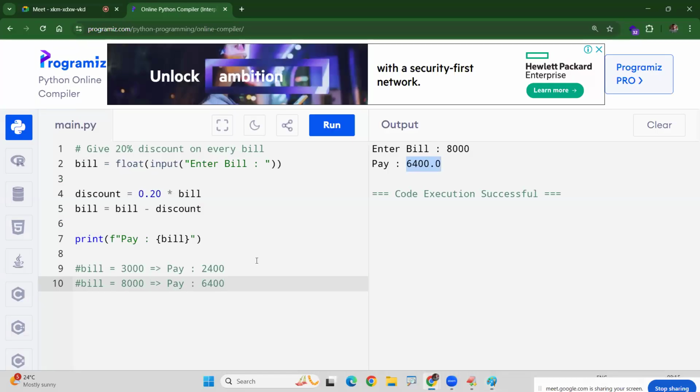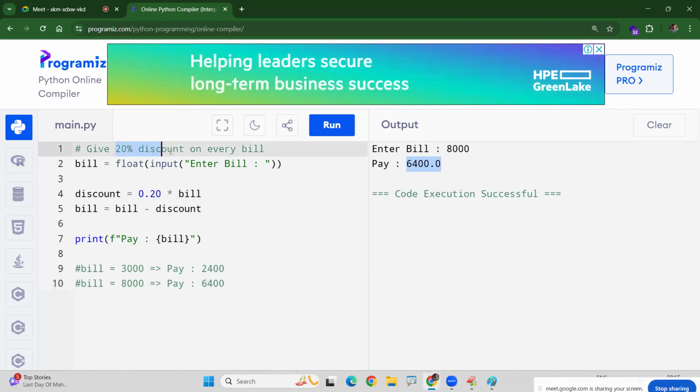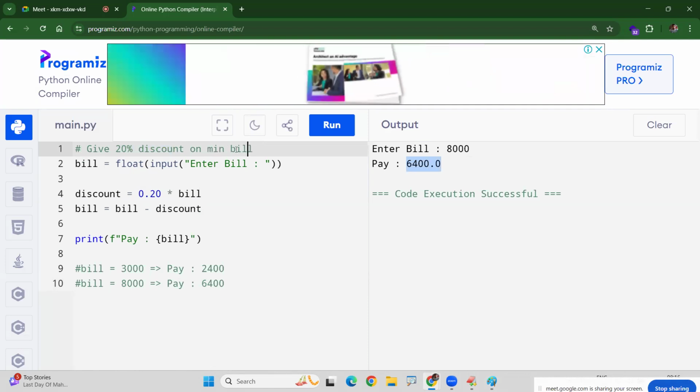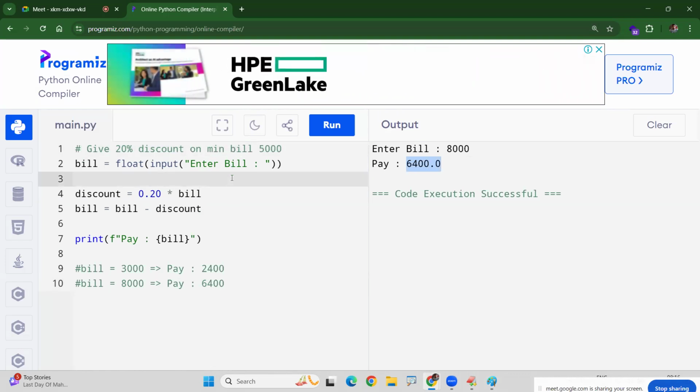Now, the third situation is our concept, the if block. Give 20% discount, but not on every bill, only on a minimum bill of 5000 rupees. Check the bill amount. If the bill is minimum 5000, then give 20% discount.